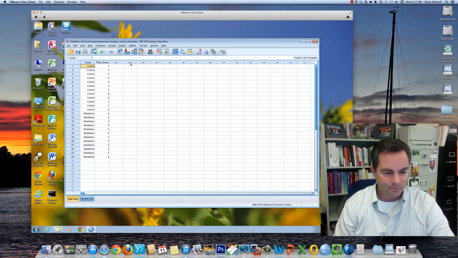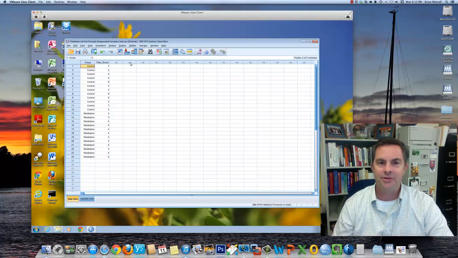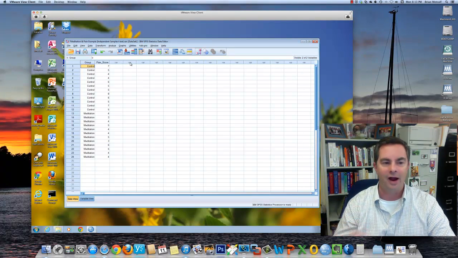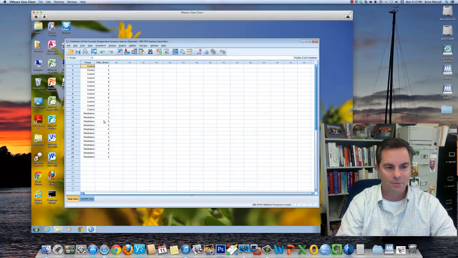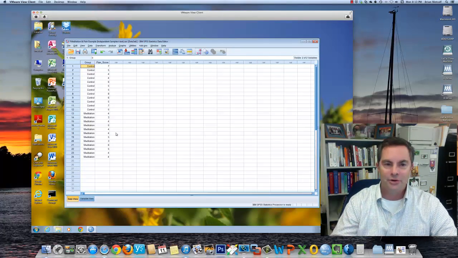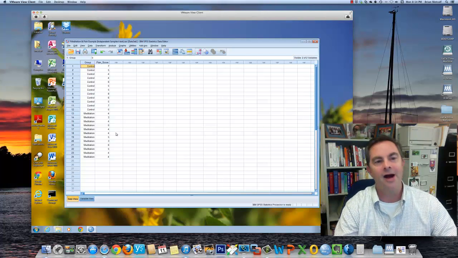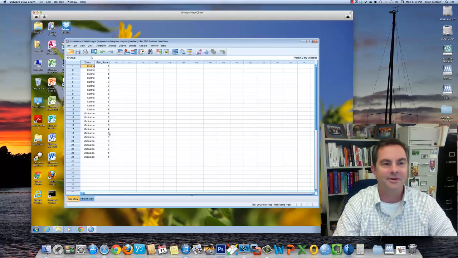Now what? You might recall in the presentation the next thing I looked at was a bar graph. It's too hard looking at 24 numbers and making sense of even just a small number of numbers like that. Who had a higher pain score, the control group or the meditation group? I turned it into a bar graph. So let's make our first bar graph. Watch how fun and simple this is.